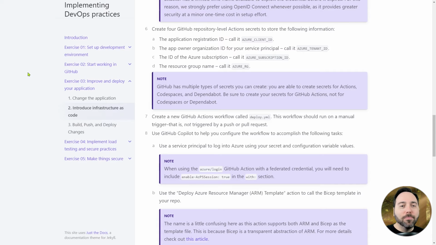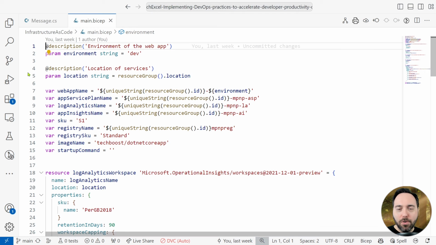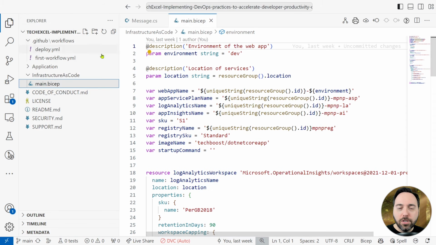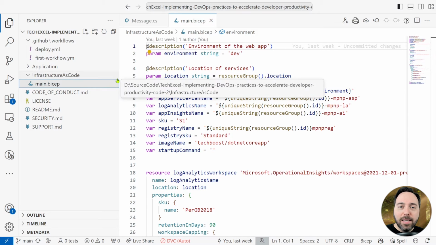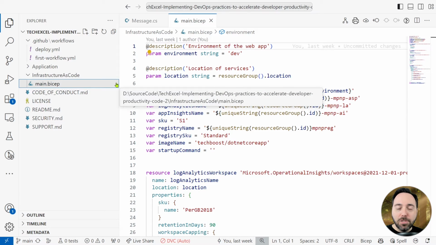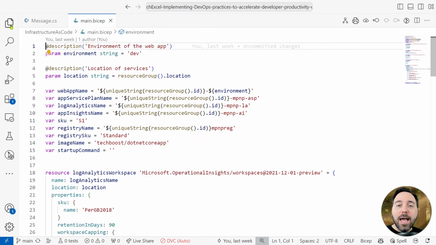So let's get started. In Visual Studio Code, there is a folder called Infrastructure as Code. Inside of that is main.bicep, a Bicep script that has all that we need. As a quick note, if you're following along with the training, your Bicep script won't have all of this fanciness, as there's a comment in there to use GitHub Copilot to help build out the necessary resources. I'm not focusing on Copilot for this series, though I probably will have some videos on it in the future. Regardless, I've got the answers, and that's what we're looking at.